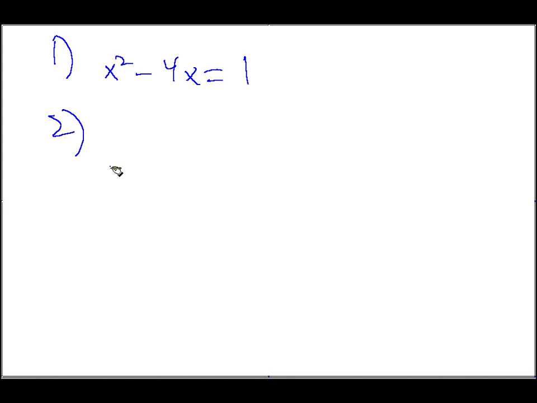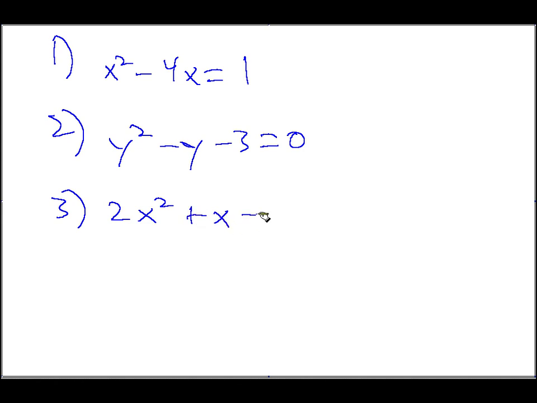Next question is going to be what? y squared minus y minus 3 equal to 0. Try that one. This one is already in standard form. Notice that. That's pretty good. You can identify A, B, and C right away and start plugging into the formula. And finally, let's look at 2x squared plus x minus 7 is equal to 0. Also in standard form already here, so you can work that out. Post the solutions to these 3 questions in the discussion area in Blackboard.